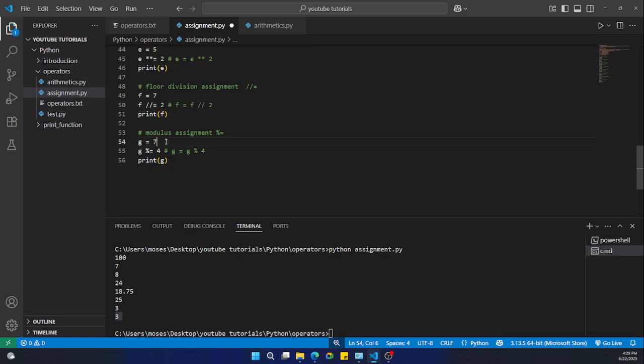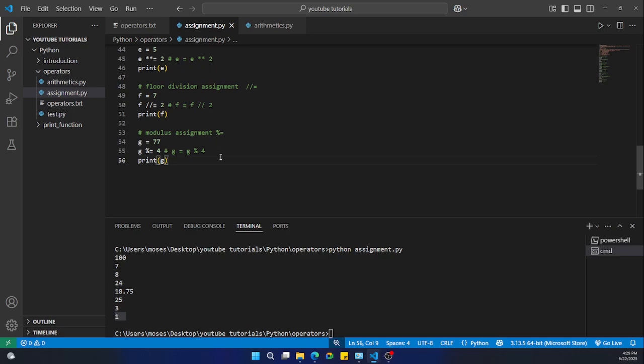I can change it to 76, save, run the file. The remainder is 0. This is 77. Run the file again. The remainder is 1. So that is the list of assignment operators.